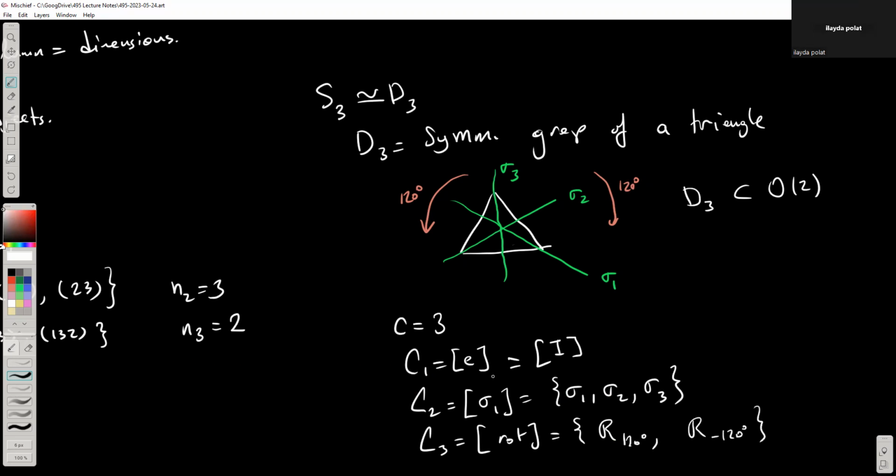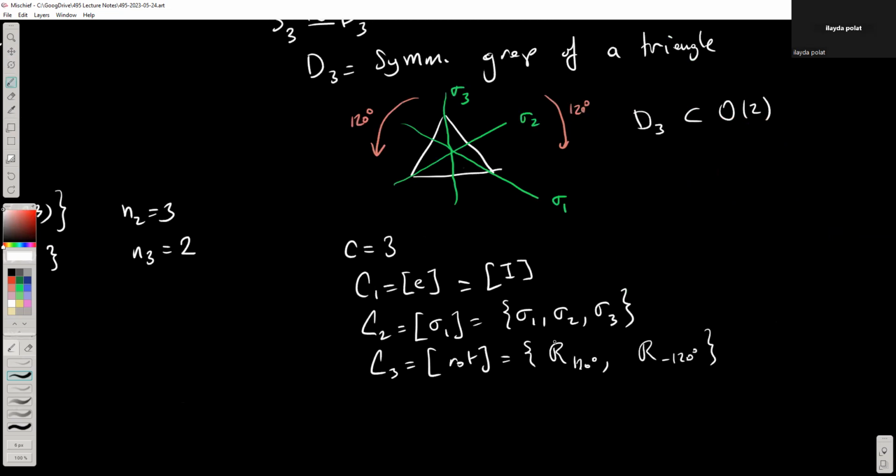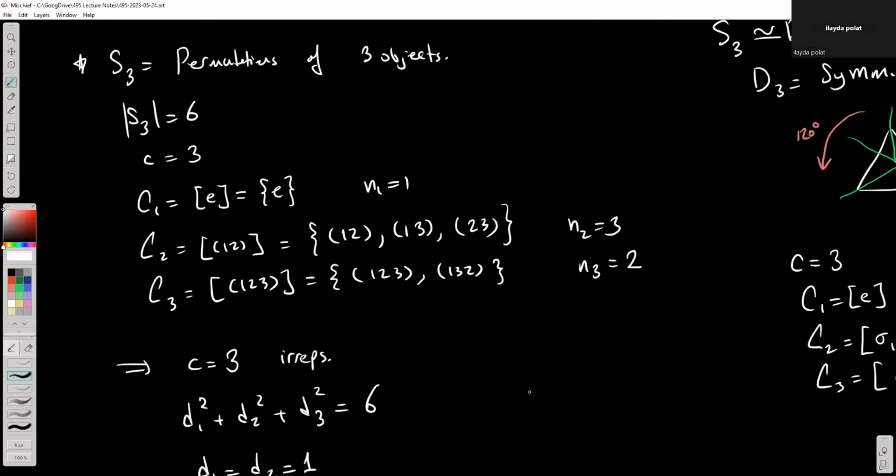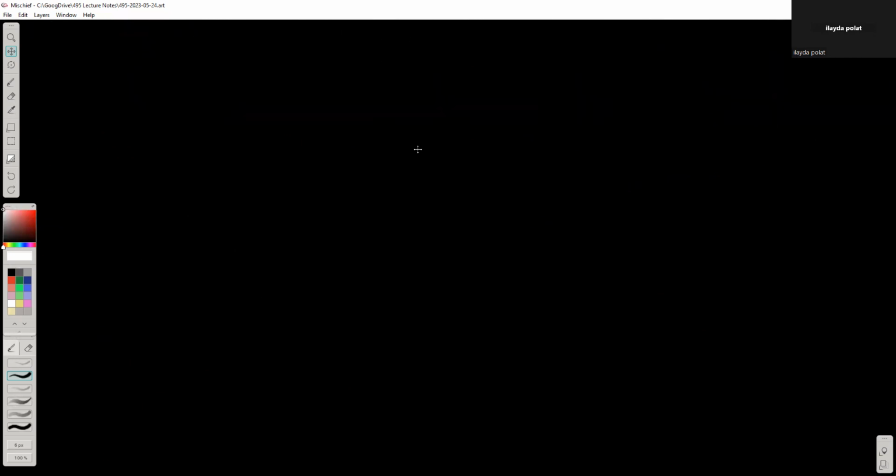Okay. I can also think of this group as a proper rotation group or a permutation group like that. But the conclusions are essentially the same, right? I mean, the groups are isomorphic. These 2 groups are isomorphic, so they have the same structure, same conjugacy classes, but the elements have a different meaning. Okay, so that's the only difference. But they are going to have the same character table, basically, because the character table does not depend on the meaning of the group elements. It depends on the structure of the group. And since the structure of the group is the same, we get the same. So let me quickly write down the number of elements within each conjugacy class also in here. These are basically identical to that case. Okay. So in any case, for constructing the character table, that's what I'm going to do.